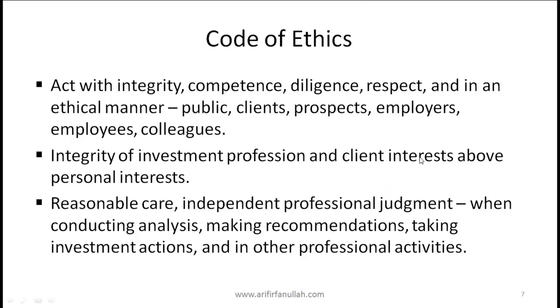What we will do here is understand the code of ethics. The way you can think of ethics is that there are 6 statements here which are fairly general, and I would strongly recommend that you read these several times. In my opinion, these statements are not very testable, but the code of ethics provides the philosophy or the ethos or the fundamental thoughts behind the standards, and it is the standards which is where you are most likely to be tested. So again, best thing here would be to read these, and you'll notice they are fairly general, which is why it's hard to test based on these. Nevertheless, read this several times. So I will actually read with you.